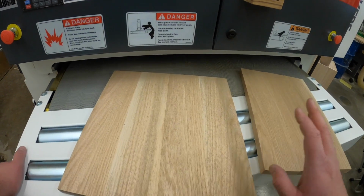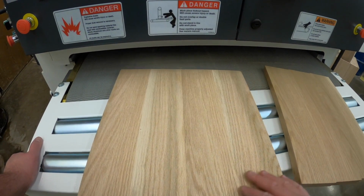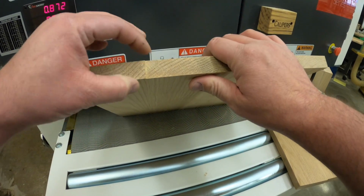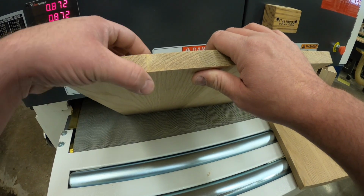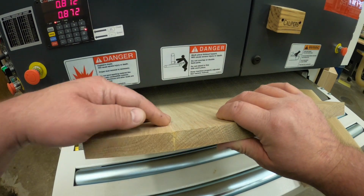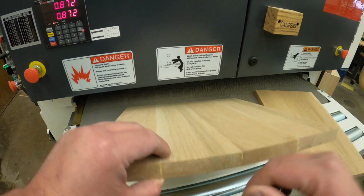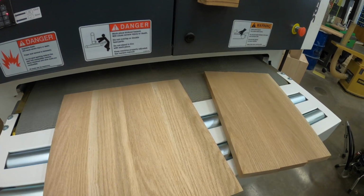Now, you may have heard the machine sound like it really wasn't sanding much those first couple passes, and it probably wasn't, because when we measured the thickest point, that thickest point right here on the end of the board was what was getting sanded. So it took a couple passes to get that down. It may have only been sanding that one little glue joint down each pass. So it really wasn't sanding the whole board. You notice when we got closer to the end, it sounded like it was sanding and hitting the workpiece a lot more.